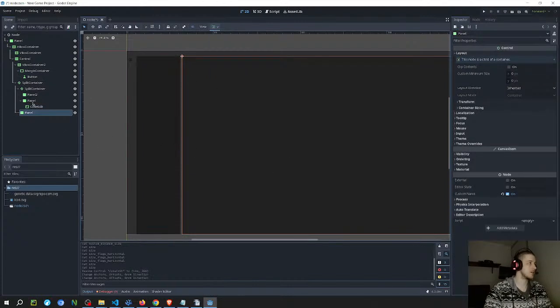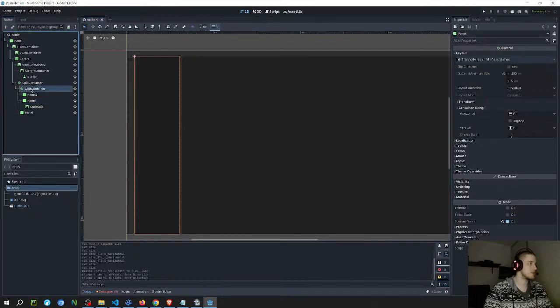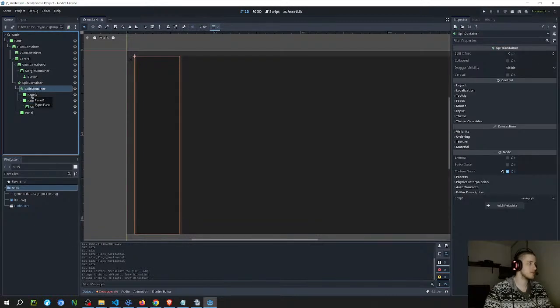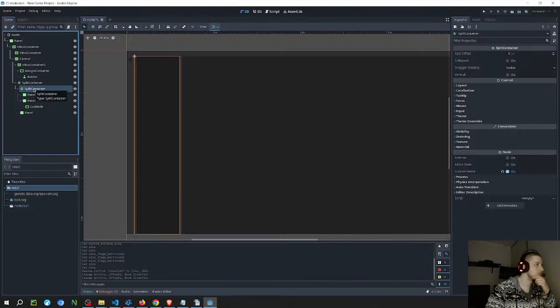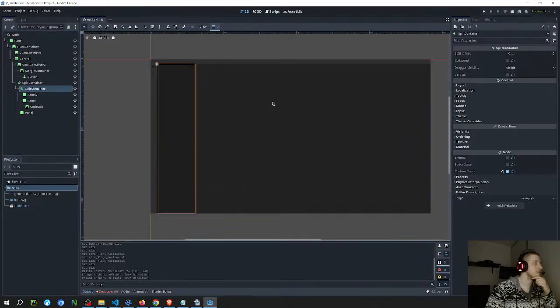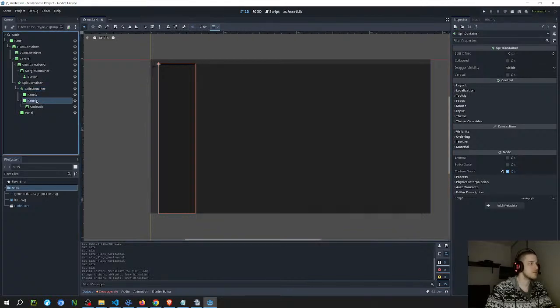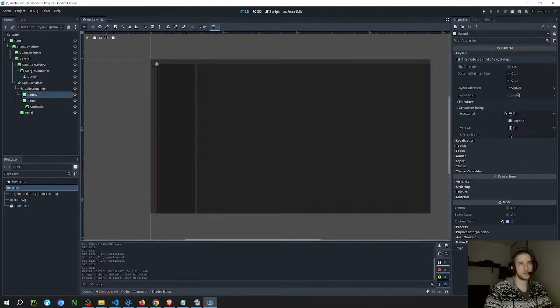So now let me test to see what happens. Oh, there is another panel here. But it's supposed to be like this, I think. The other one is supposed to be. So I guess this is the one that I changed there.